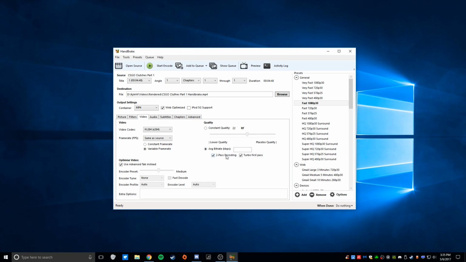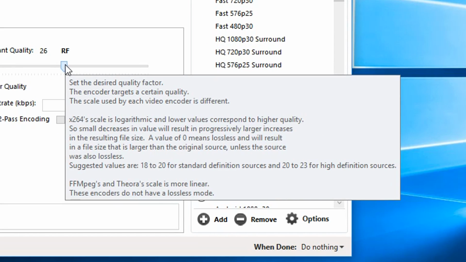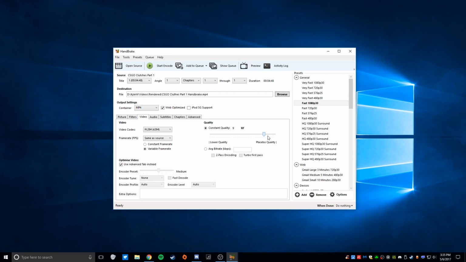First I like to check down here and then uncheck these and click up there. But this is where your quality comes in. So if you keep your mouse here for a while, I don't know why it takes so long to pop up, but it should pop up right here. The way this works is the more to the right is the more quality.